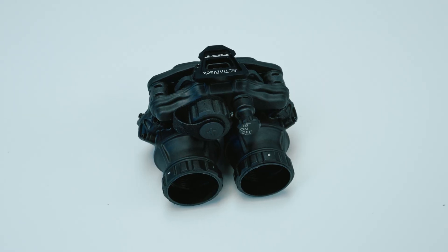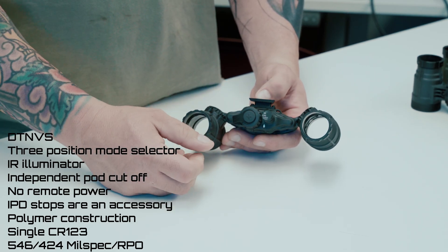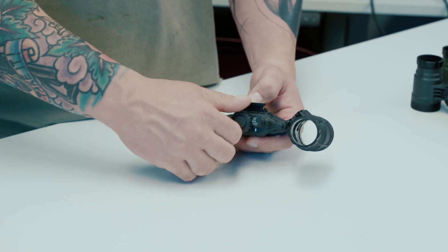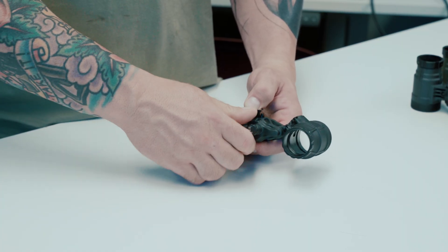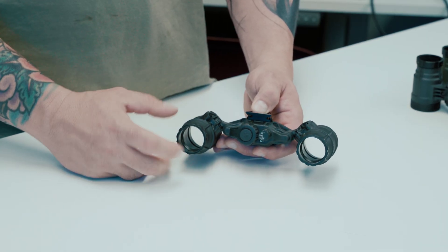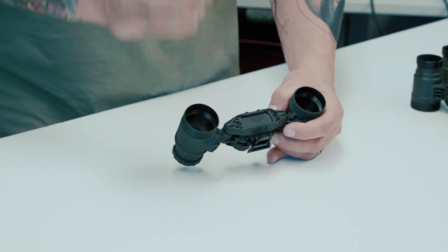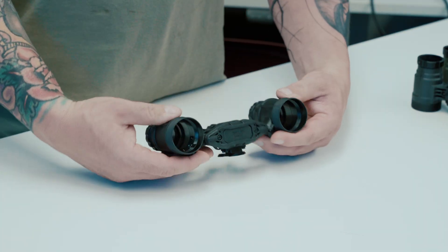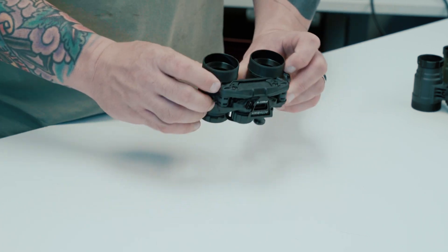Next on the table is the original DTMBS. It does not have manual gain. It's got a grayscale switch — high quality — with on/off and IR illuminator positions. It takes a CR123 right here in the front with a big chunky knob that doesn't take many turns to remove, so changing a battery is quick. It does not have any IPD stop system straight out of the box — that's something you have to add separately.